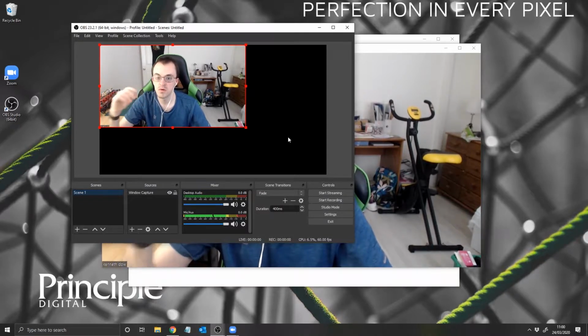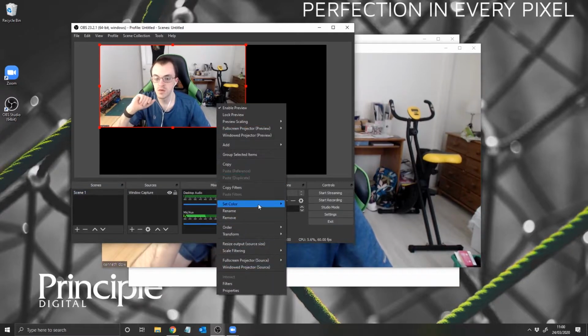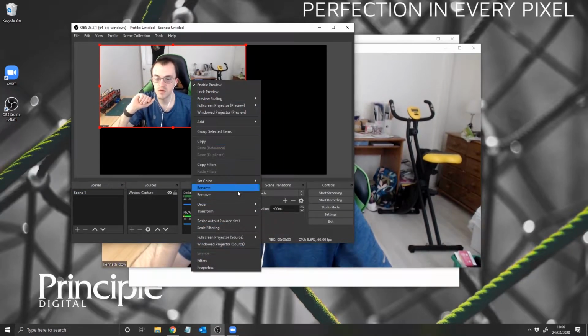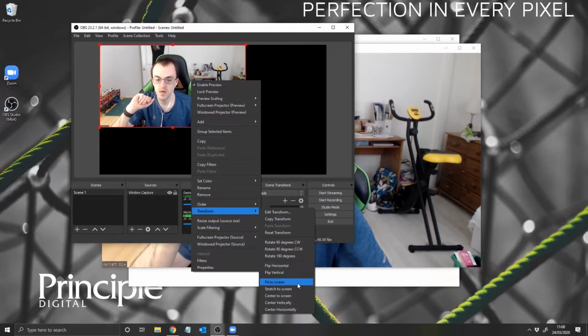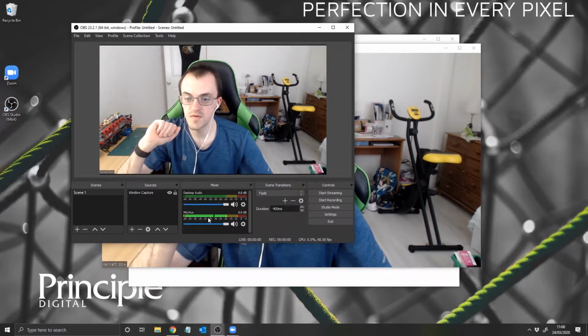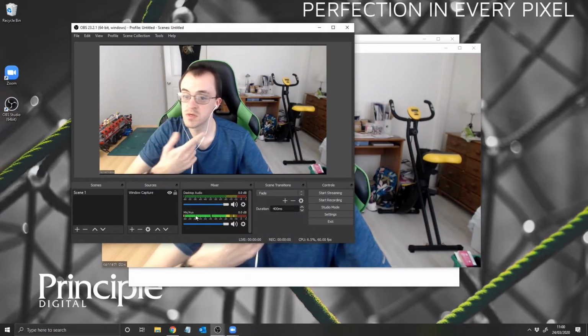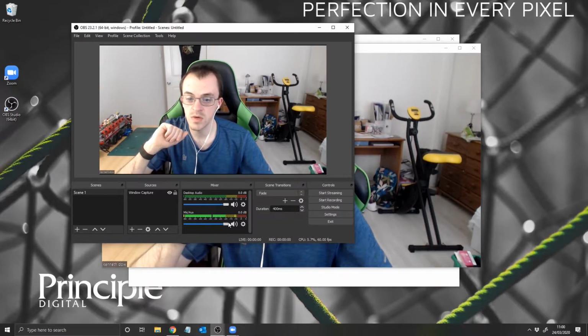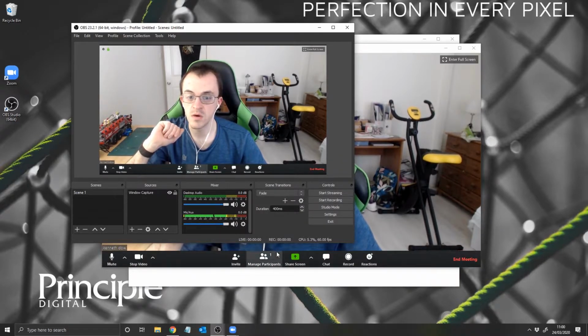That is what you'll either see in your live stream, or in your final video if you're recording it. If you right click on it, go to transform and fit to screen, it will snap it to the full width of the screen. You can also see that you've got your audio sources here. This one is my microphone, my headset that I'm talking to you on. You can play about with the volume if you're too loud. Desktop audio will be the audio from your Zoom call in the background.